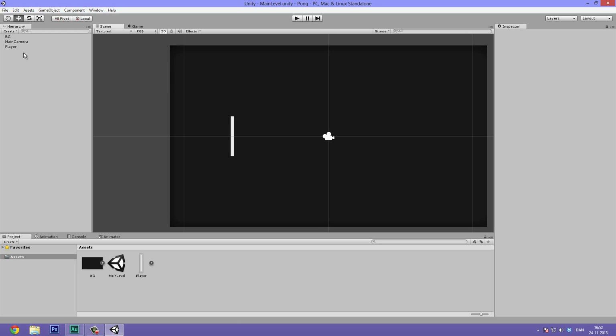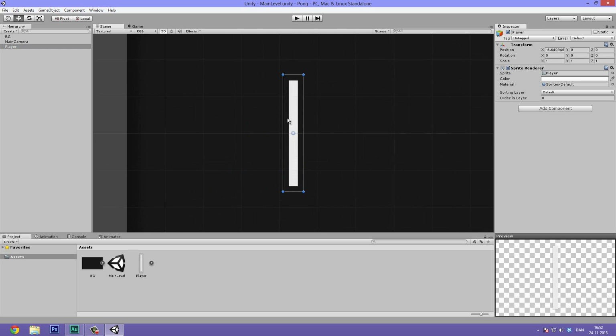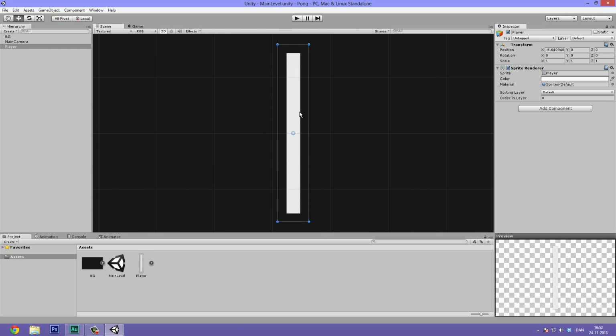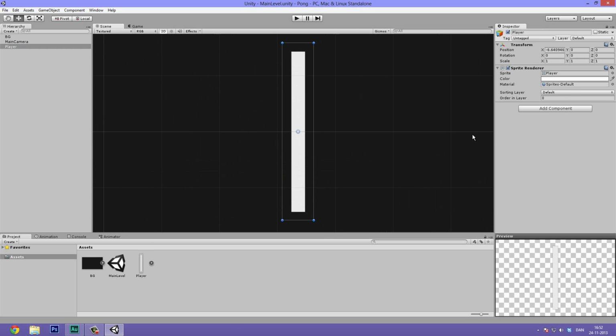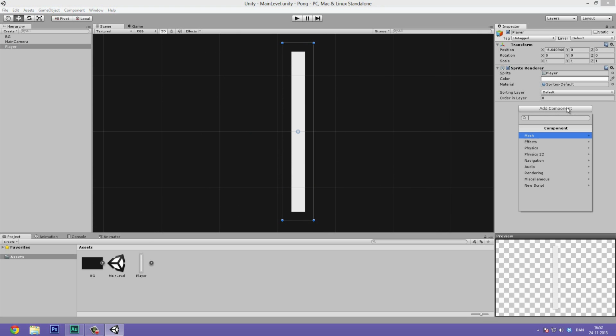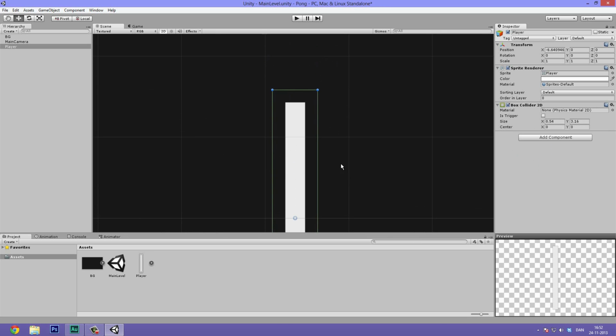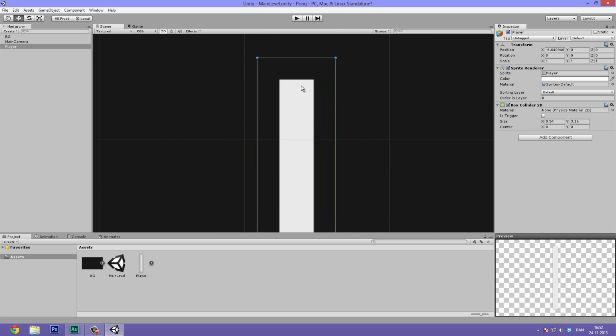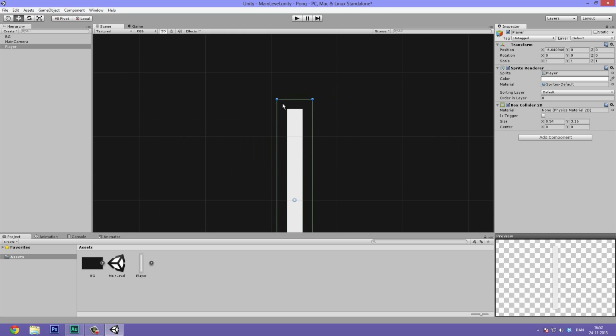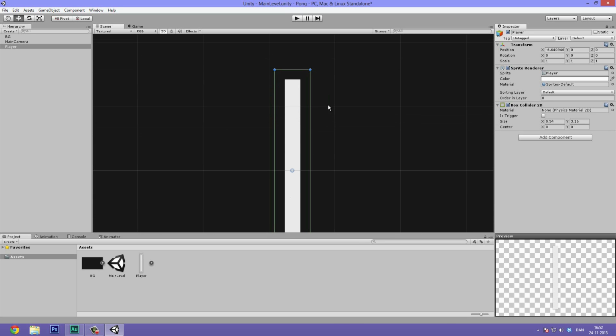So as always, I've opened up Unity. And if we first off go ahead and focus on the player, what we're going to do is add a box collider. So go to add component, and you can see there's a new tab called Physics 2D. Let's select this and hit the box collider. Now we can go ahead and adjust the size. It didn't do this automatically because I've added this shadowing effect, so it thinks that the image starts out here. So we are just gonna shrink this down a bit.